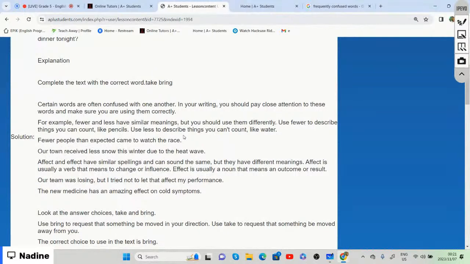We said that the word fewer we mainly use when we can count something, like pencils, people, books. Then we use the word fewer. And less we use to describe things that we cannot count, like water and rain. Those are things that you cannot count. So that is when we use either fewer or less. And yes, we do sometimes confuse them, because they basically have similar meanings.